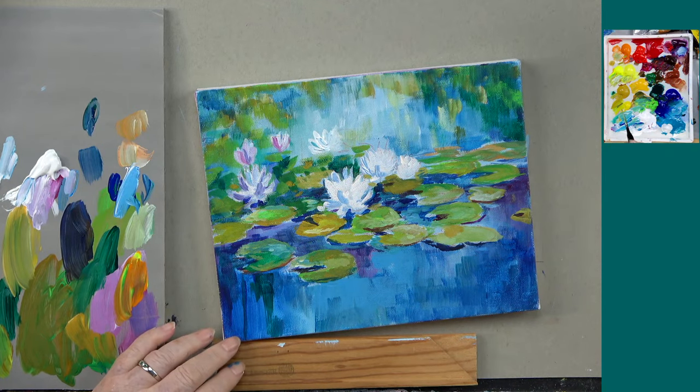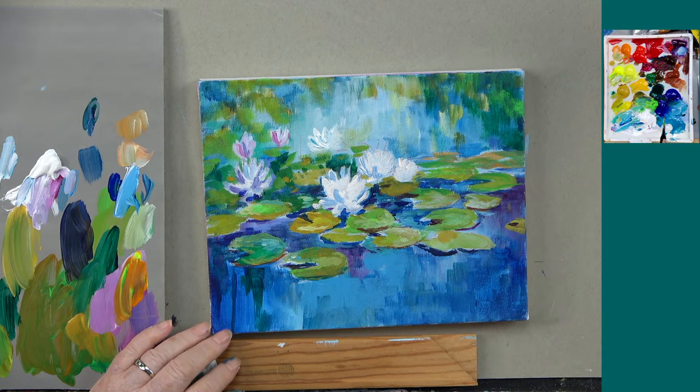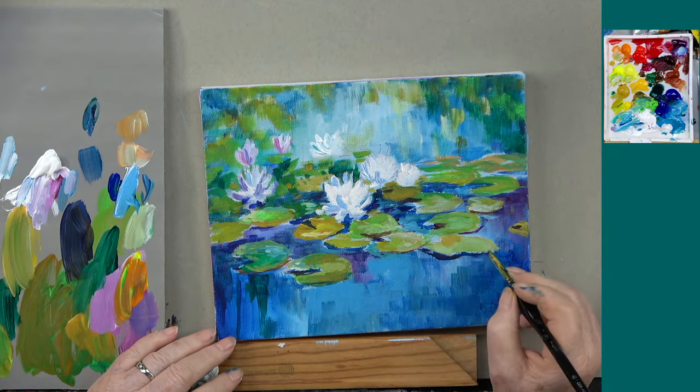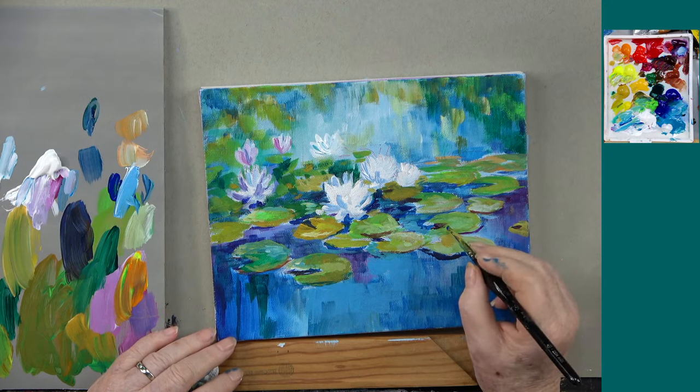What do you think? How am I doing so far, you guys? Well, I think you're doing great. Fish have got to have water. Yeah. Ducks have to have water.